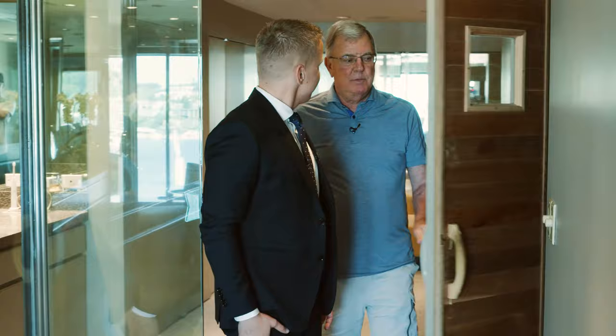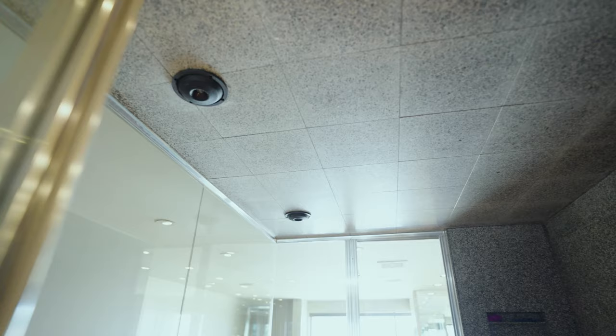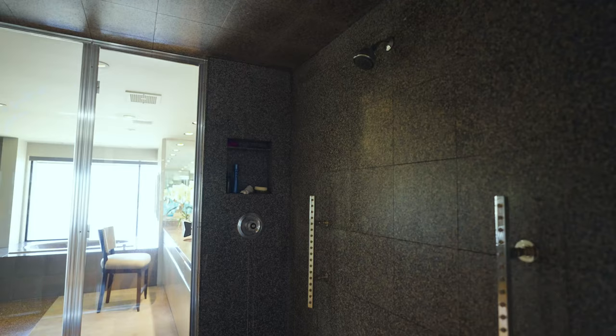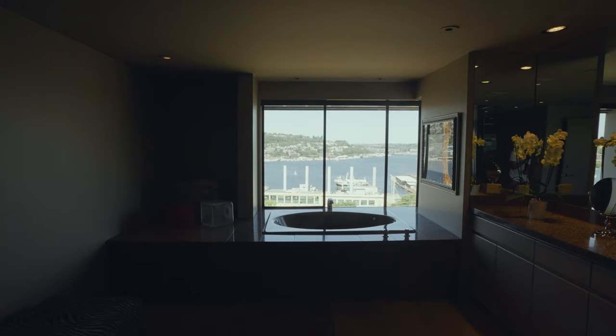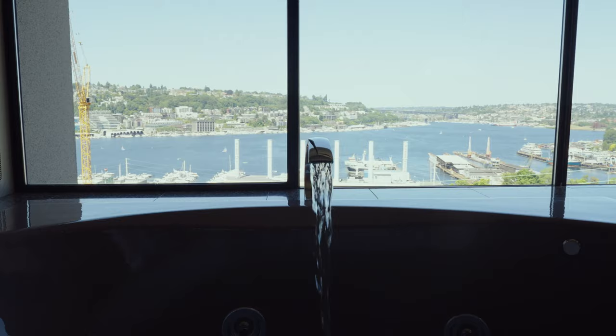You have to tell me about this — the master bath has a sauna, and again that's another thing you don't see very often. We even have piped-in music, with knobs that control the music inside the sauna. You can see the speakers in the shower. You can use it as a shower, use the rain bars, or as a steam. Look at the incredible views of the city and the lake.